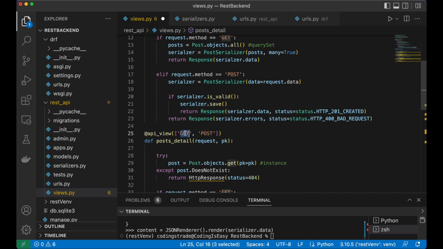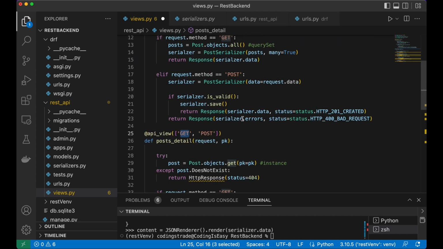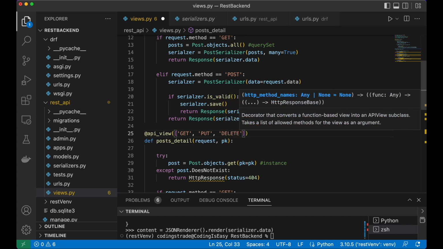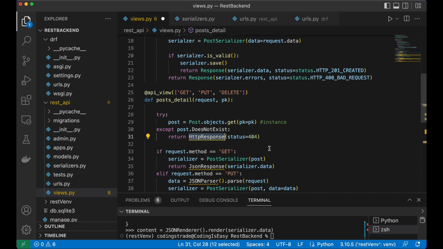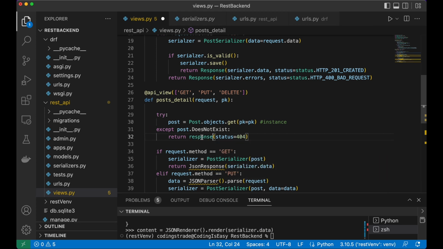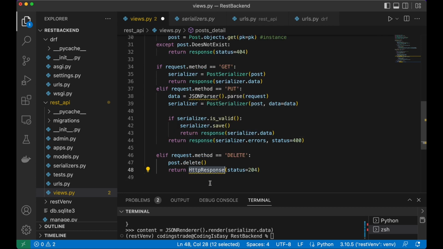Now here we allow the get and the put, and also we are using the method of delete. So that's why I'll say here also put, not pause, put, and then here I'll say it should allow delete also. And again, instead of this HTTP response, we'll be using response here. So again, response like this. So let's remove all those JSON response also here. And this one was a JSON response. JSON response and HTTP response will be response like this.